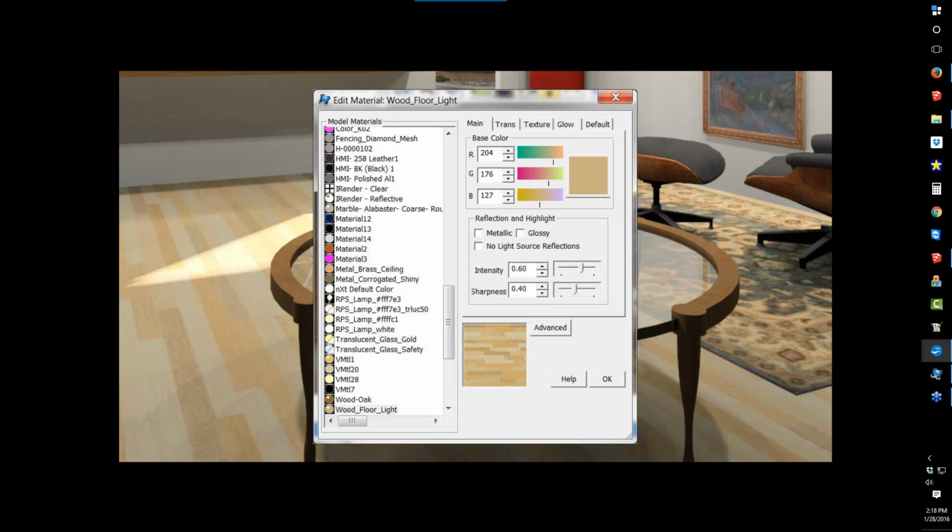Next is the floor. Now the floor is an interesting example of the ability to manage the quality of the reflection. So for example, we could make the floor look highly polished like a bowling alley, or we can make it look a little bit less reflective, probably more like the finish of a floor in a small office.